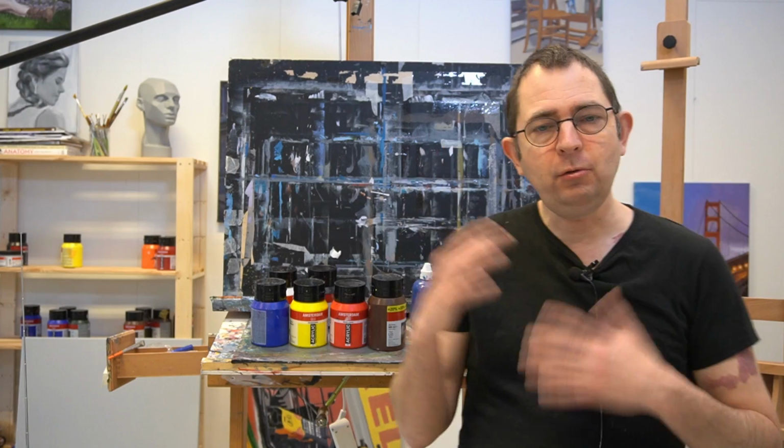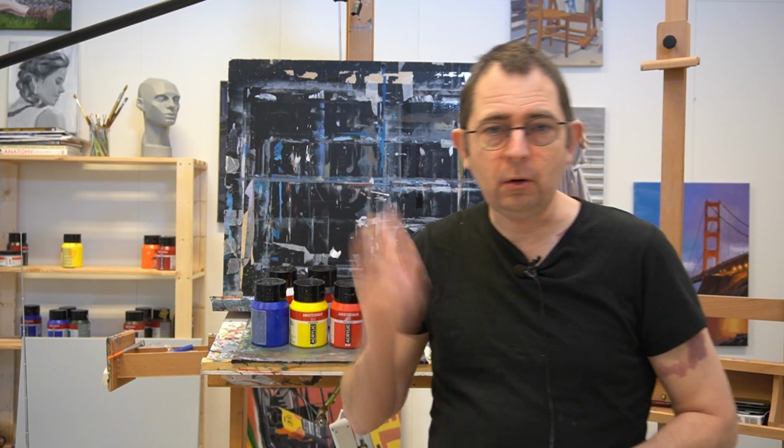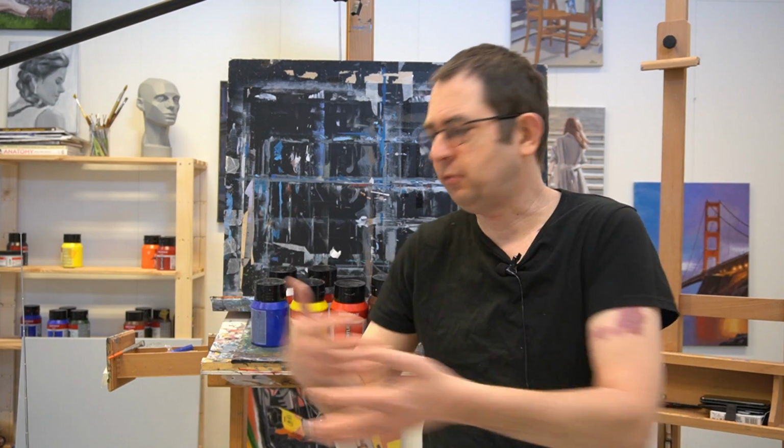My personal experience: I struggled with color mixing for a long time in my life. Using only a few colors helped me a lot. I got to understand color mixing much better. And I've used this palette for a long time. Nowadays I use all kinds of colors to have some shortcuts.